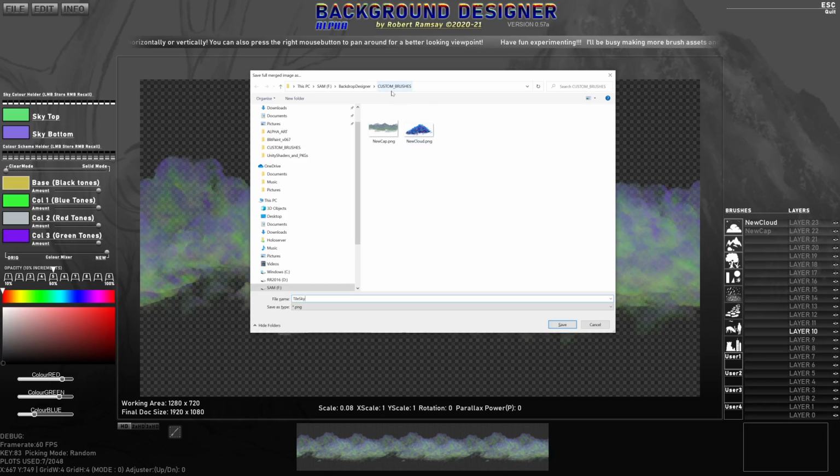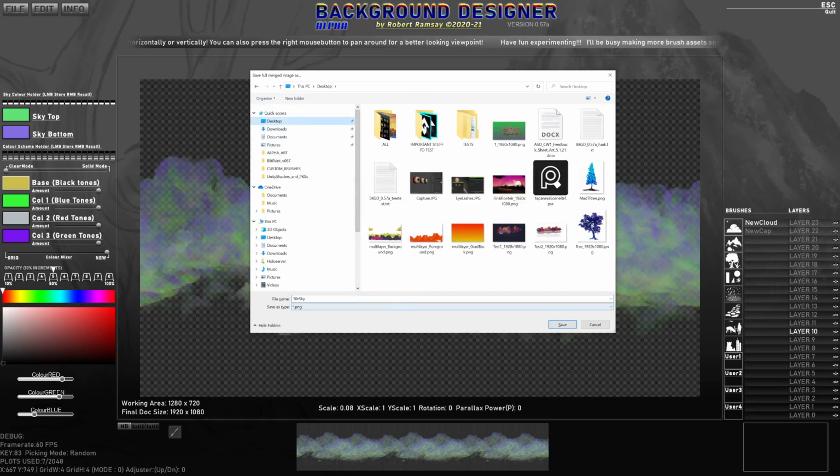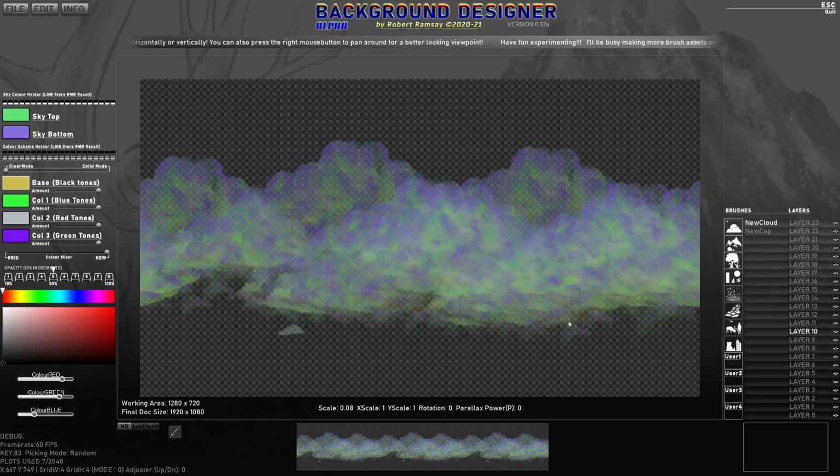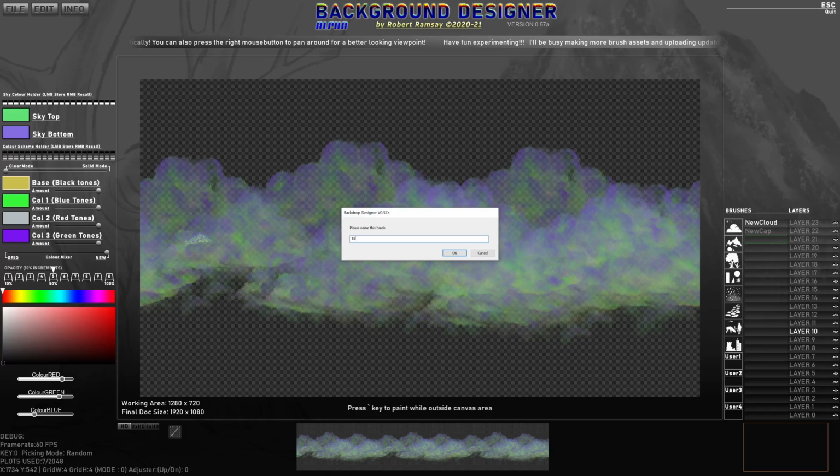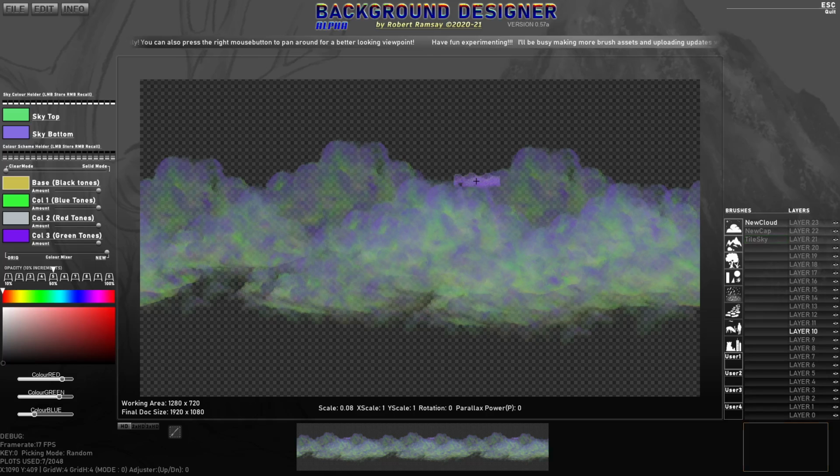Now it's not loaded into the custom brushes. I don't want to use this folder because I'll bring it in here and that will automatically bring it into the custom brushes, so I'll put it in desktop for now. Okay, that's now saved. I'll click here and source that tile sky and call it tile sky. Now it's brought it into the custom brush folder.